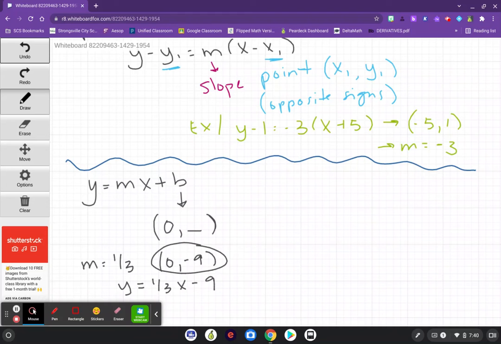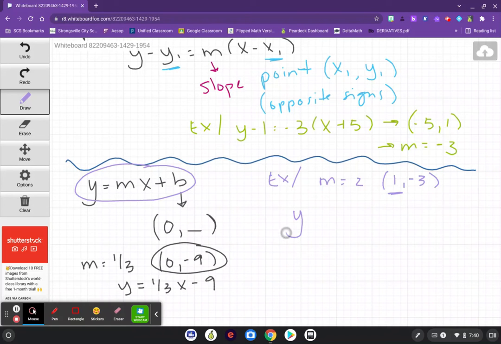Sometimes we might have to write an equation in point-slope form and isolate the y first. So, for example, let's say that I have the slope, which is 2, and the point 1, negative 3. This is not the y-intercept because the x-coordinate is not 0. So if I want to write something in slope-intercept form, first I would have to write something in point-slope form. y plus 3 equals 2 times the quantity x minus 1.